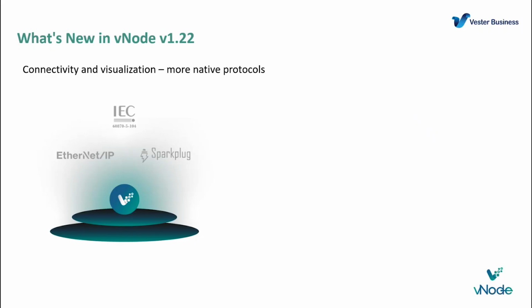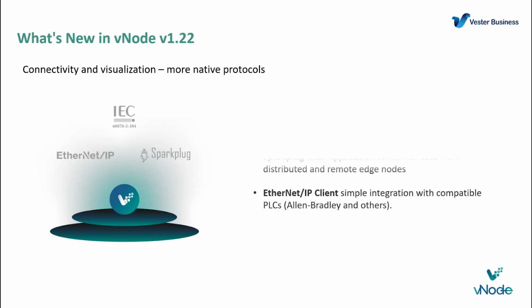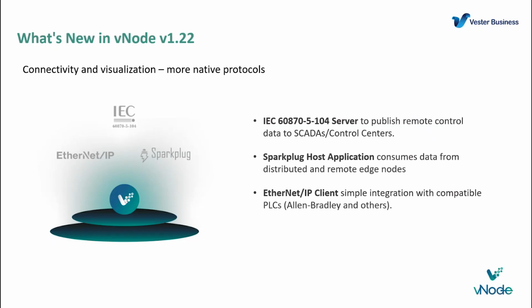And then we have different new models based on connectivity. The first one is the IEC 104 protocol. Based on the specification, it allows vNode to publish data over 104 protocol in a slave environment. That means that every single piece of data you are reading with vNode right now, coming from Modbus, DNP3, Siemens, whatever, you can convert to the 104 specification and publish back to the substation environment.